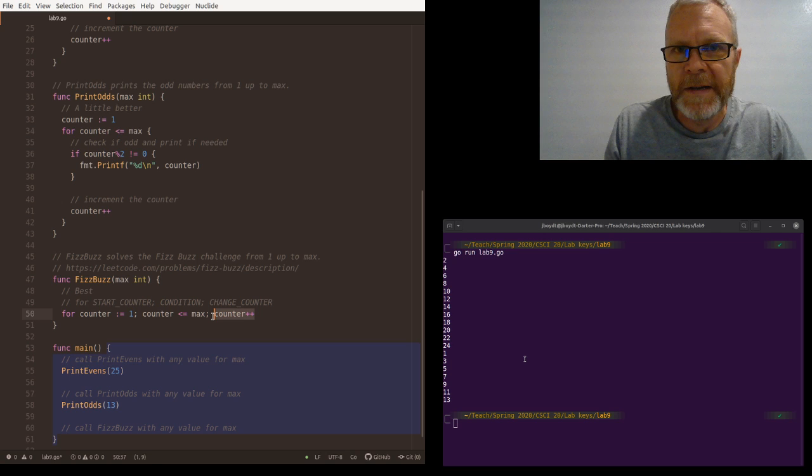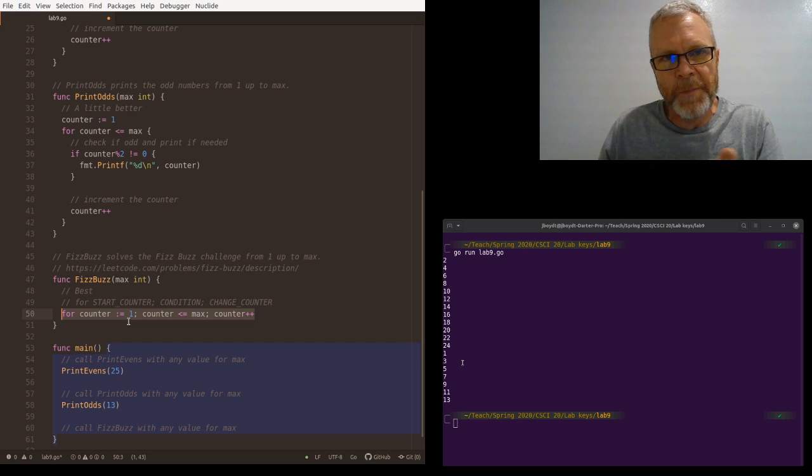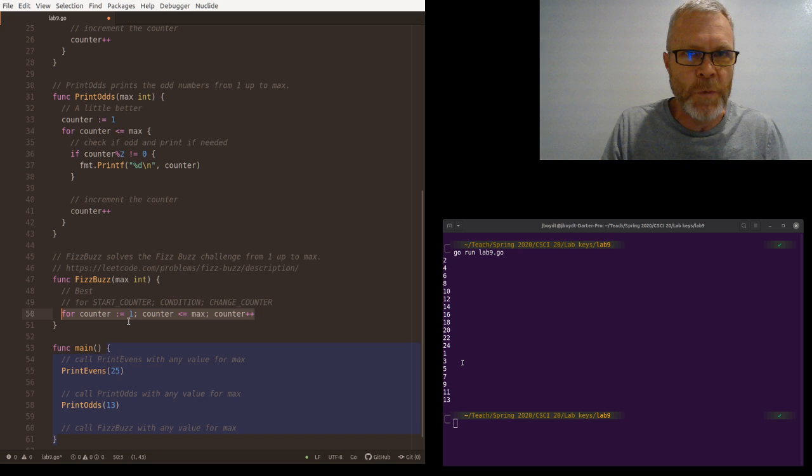So most of us, with a little bit of experience, would consider this the best looping setup to solve a counting problem: a problem where you have to count from something to something and then do some work while you're counting.